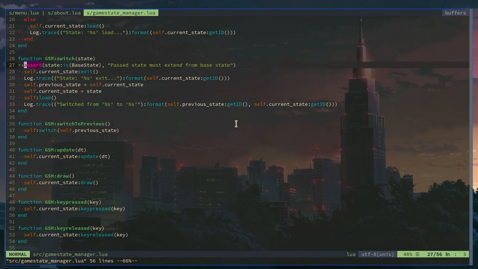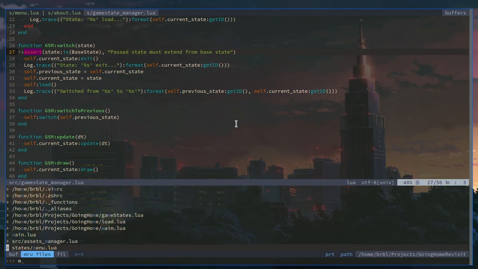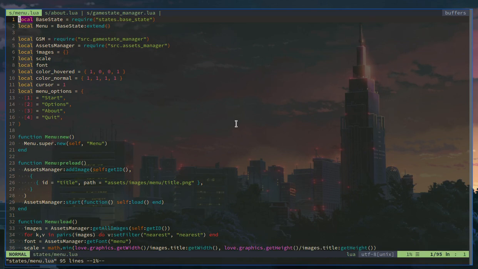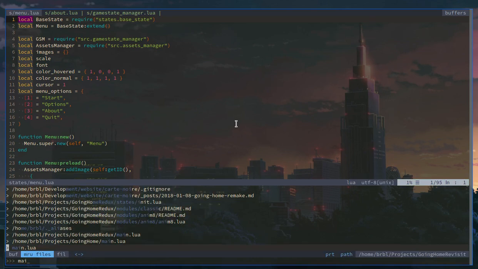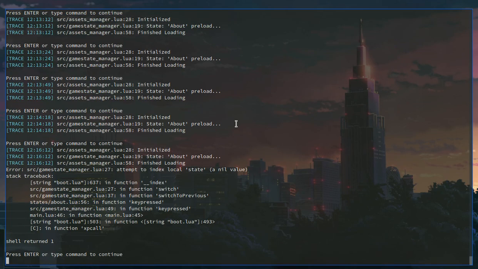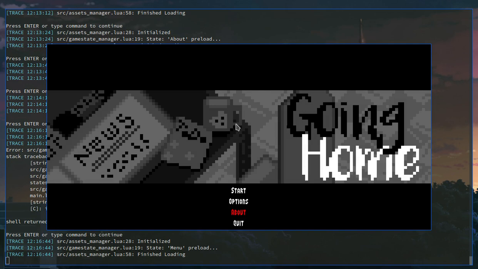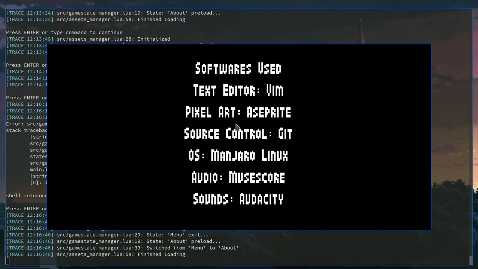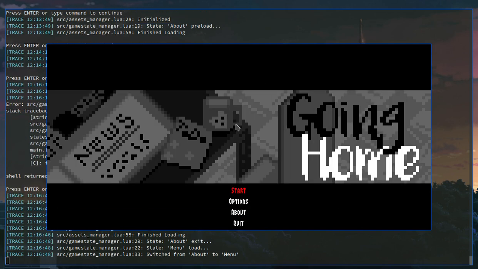Oh yeah, we don't have previous state because we directly went from the about button, which we should not, because to fully test that, let's just first go to menu, then about, then when we press escape, there we go, it works.